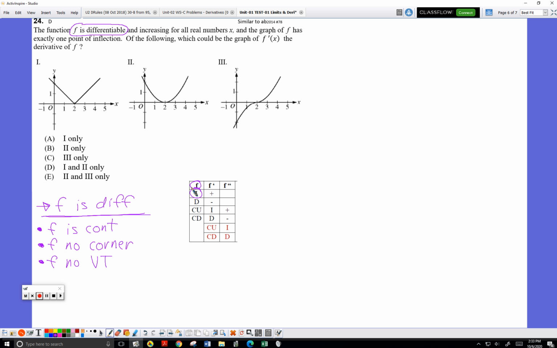Raise your hand. What does that tell me? Hands up. Come on. That tells me a whole bunch of things already. What you're learning to do in this class is read clues and make connections. Hands up. Come on. What does it tell me? Emma, you have. Saying that it changes from either increasing to decreasing.